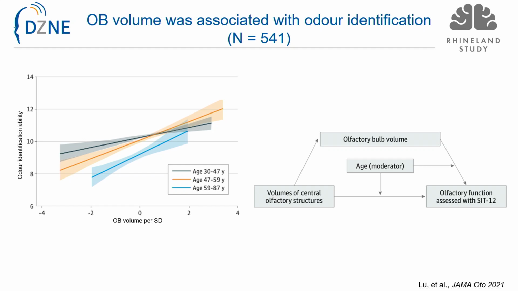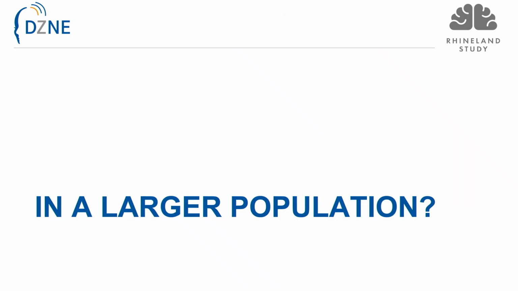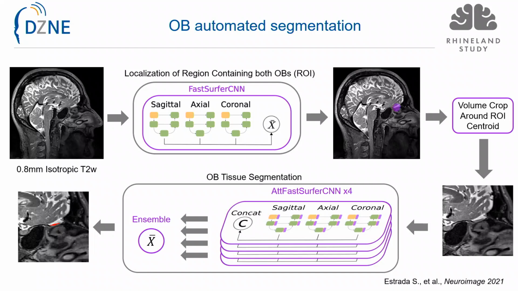But the problem is that manual segmentation is difficult to apply in the general population. So how could we manage it? Our colleague Santiago developed an automatic olfactory bulb segmentation pipeline using deep learning last year, which shows good reliability and is also very accurate. With the HCP data, the pipeline also showed very good generalizability. If you have any questions regarding the segmentation pipeline, you are welcome to find him. He's also at this year's OHBM.